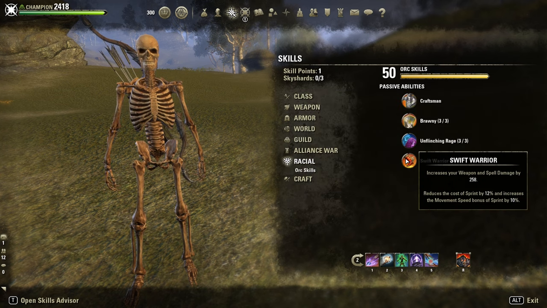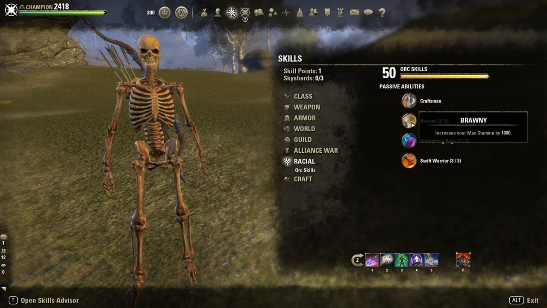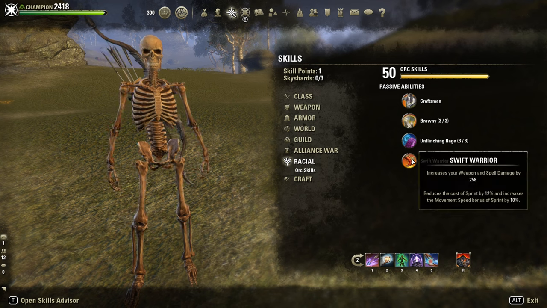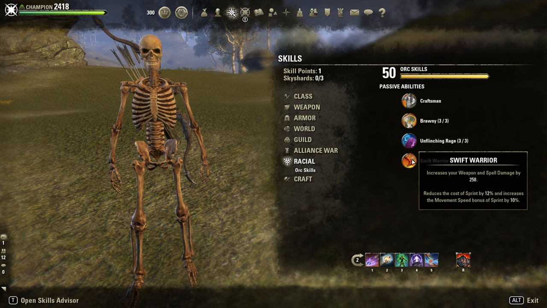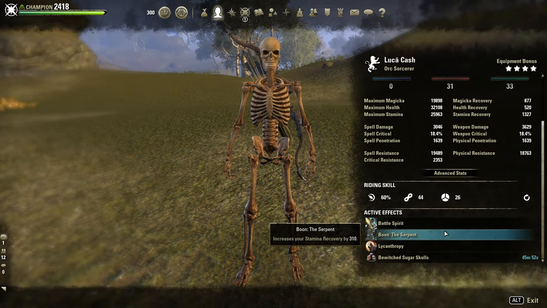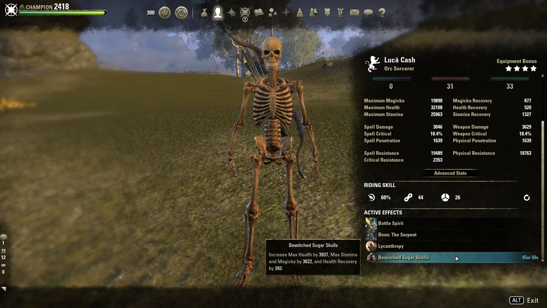Race, Orc for extra weapon and spell damage, health, stamina, and reduced cost of sprint, and we get another 10% increase on sprint. Mundus the Serpent for extra stamina regen, Sugar Skulls as buff food.